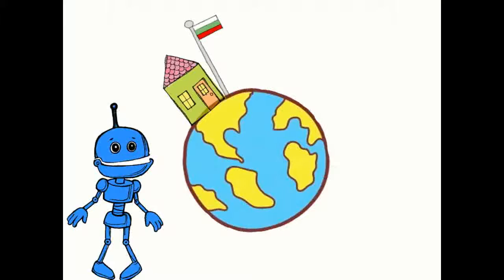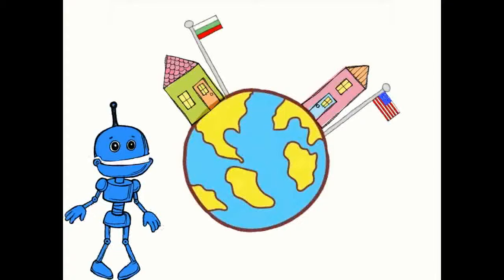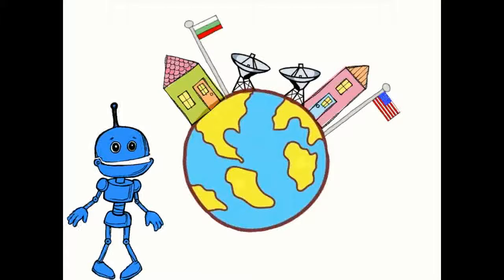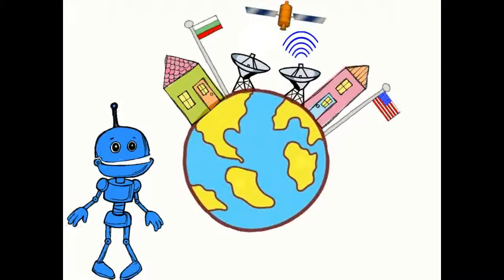Look, Peter is connected with Sarah, a girl from the United States. Remote laboratories allow this to happen. RoMIE is connected to a computer in Bulgaria. This computer has access to the internet. By using the internet, we can share manipulation of RoMIE all over the world. This way, anyone can see what is happening with RoMIE in Bulgaria, and also learn about it.